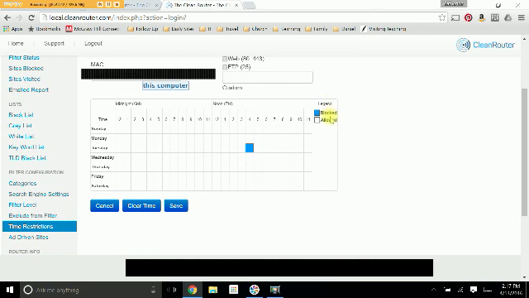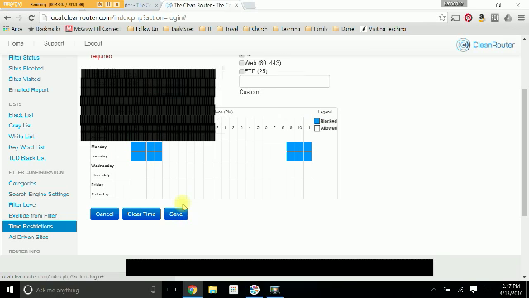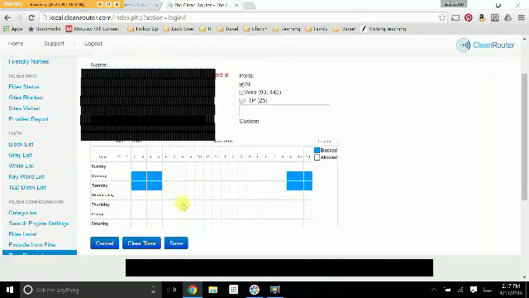And so as you can see the legend, if you have it as blue, it means you're going to block that time. So I can go through and say, okay, on school nights from 9 at night until 5 in the morning, I don't want them to have access to the internet. And so that means that this MAC address, so the computer I'm on, will not have access to the internet wherever there are blue squares. And then I would just hit save and it would add that information.